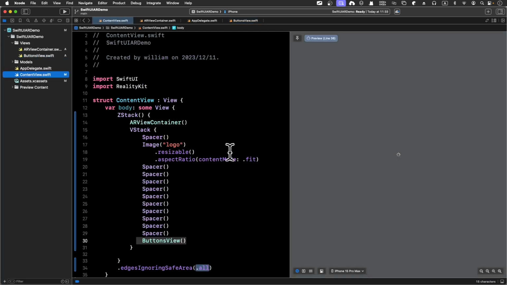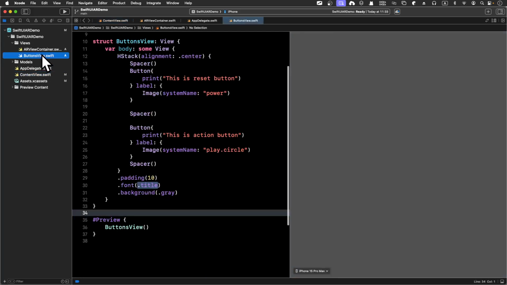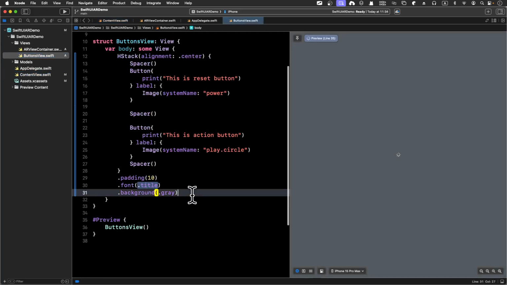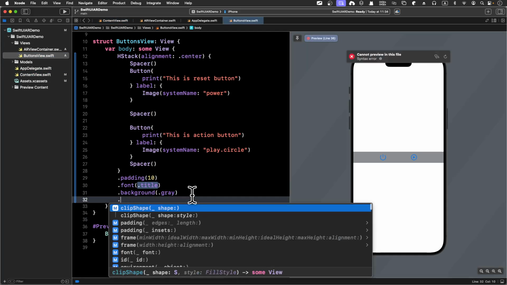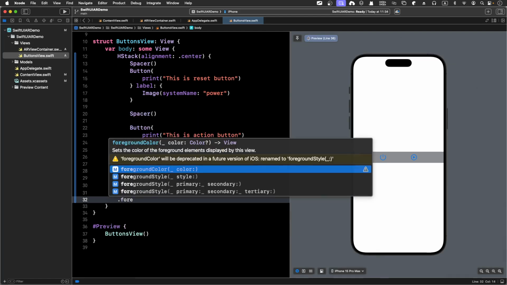You can see the results. Remember, whatever you have achieved here does not necessarily mean that you're going to achieve the same result at our content view. So I think it's great. It looks pretty good, and because the background is gray, I'm going to change the foreground color of the button.